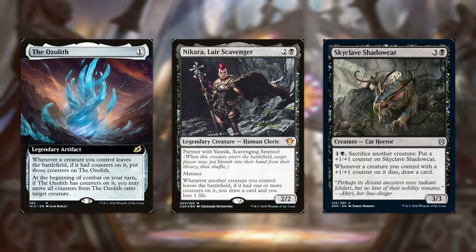So next up, we're going to have some +1/+1 counter synergies, and probably the most important one is the Ozolith. For 1 colorless, a legendary artifact: whenever a creature you control leaves the battlefield, if it had counters on it, put those counters on the Ozolith. At the beginning of combat on your turn, if the Ozolith has counters on it, you may move all counters from the Ozolith onto target creature. So this effectively is going to act as a bank for our +1/+1 counters. Every time we sacrifice one of our big Clerics, we can keep those counters on the Ozolith and move them over to a different Cleric. It also gives us a lot of board wipe protection. It's very good, when typically +1/+1 counter and sacrifice strategies don't really work together.